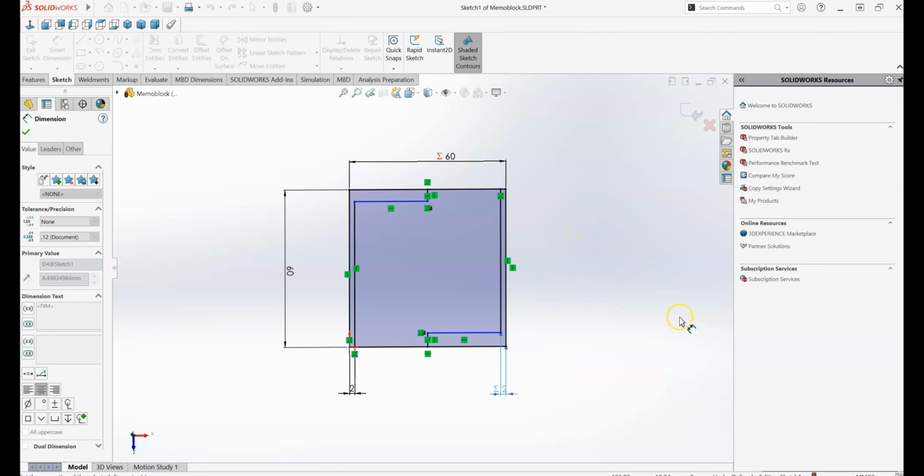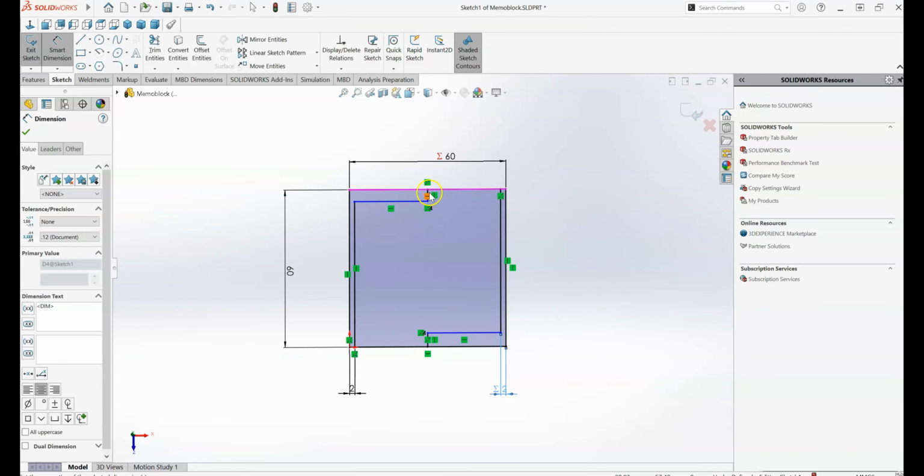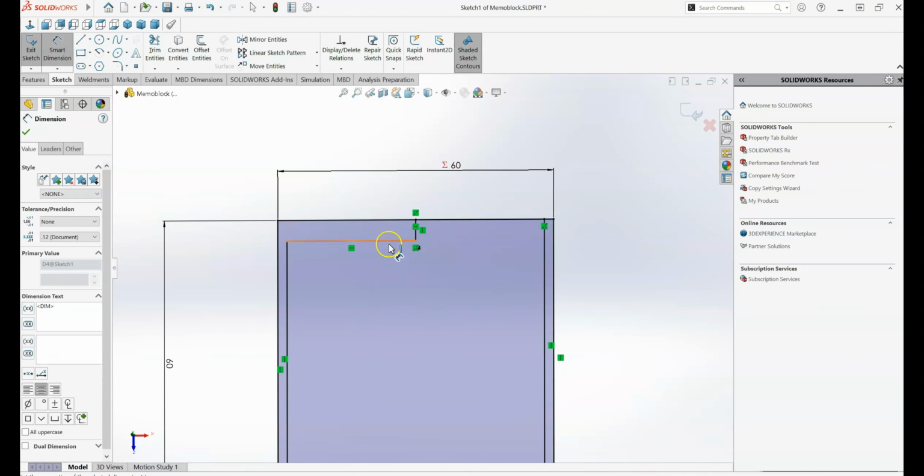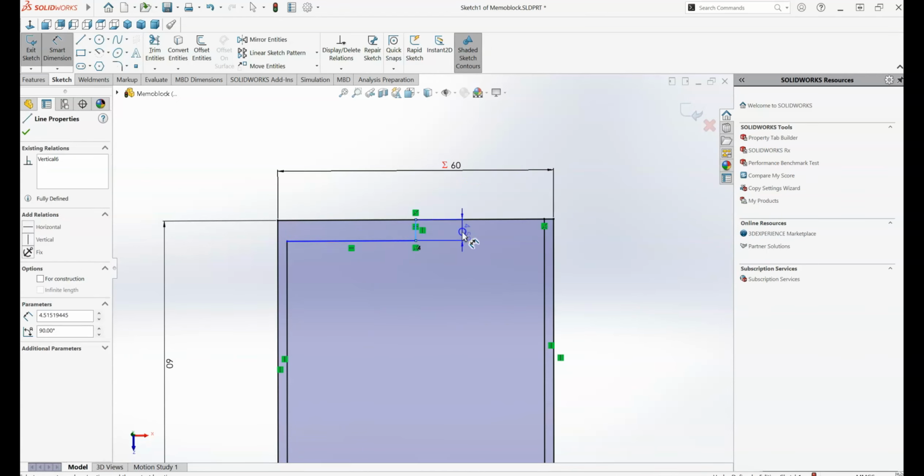Likewise, I can put a dimension on, say, between the flats here, or on this little line. I can put a dimension here and let that equal T.